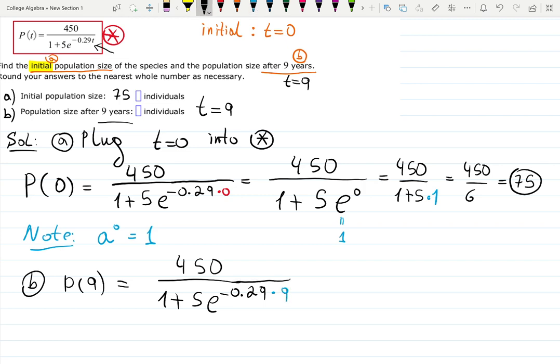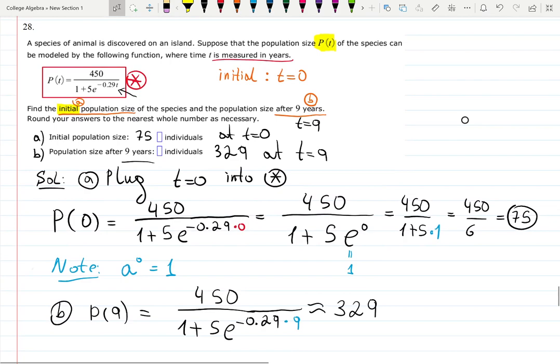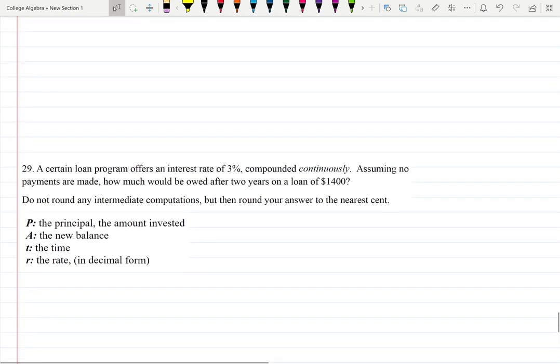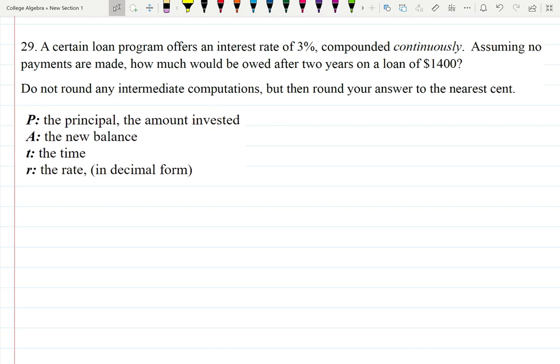Grab your calculator and calculate, and you will get not a very nice number but since we're talking about population of animals we cannot have 0.3 turtle or 0.7 monkey so just round it. I can see in my solution it was rounded to 329 individuals. So the answer is 329 at t equals nine and 75 was at t zero. That's how you learn how to interpret exponential functions with real life problems. The next example doesn't give you any function and that's why students tend to get stuck quite a lot. I want to go over these problems carefully to make sure you understand what is going on.